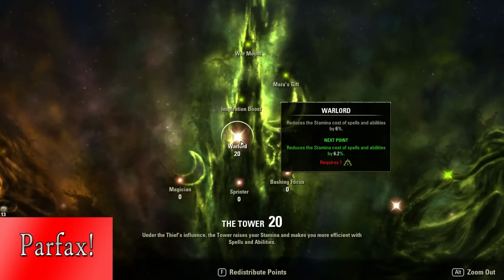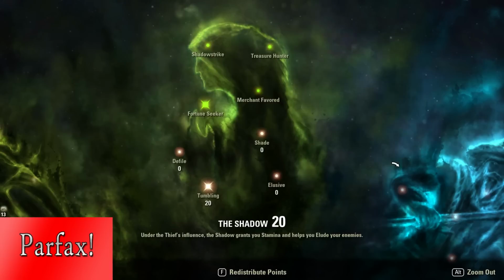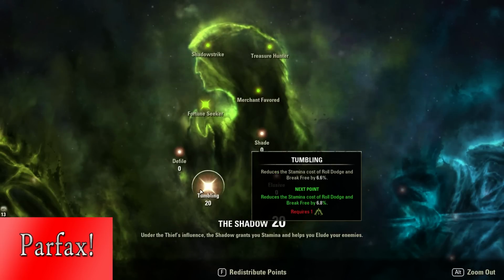I'm going to start putting into other things, because that's where you get really diminishing returns. And then 16 points into stamina recovery. My next few points are going to go in this until I get up to 20 as well. And then tumbling, which is going to reduce the stamina cost of roll dodging and break free, which you're going to be roll dodging a lot.